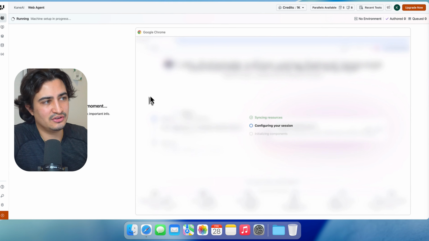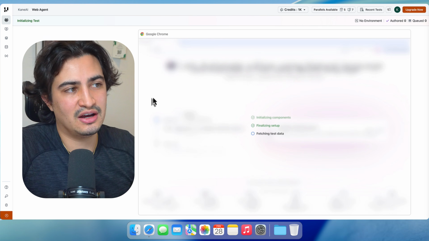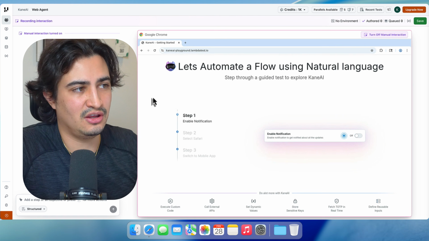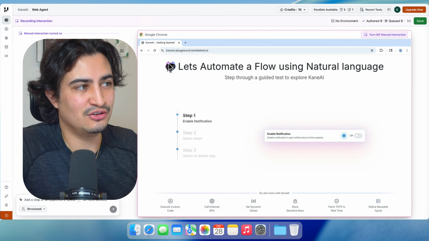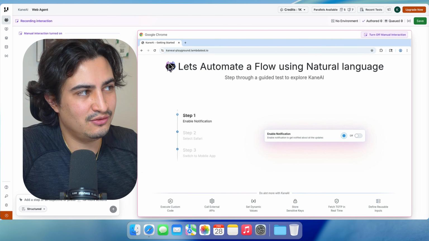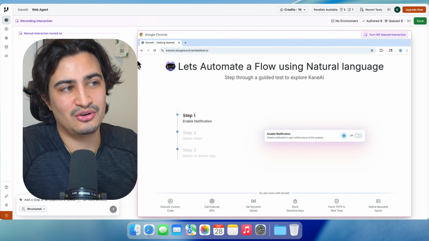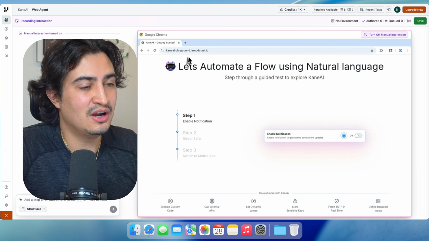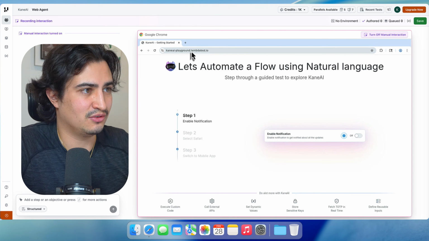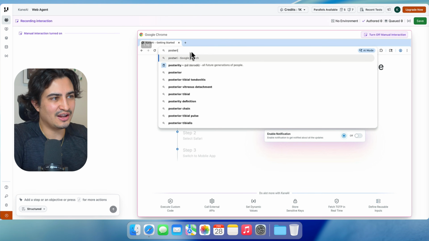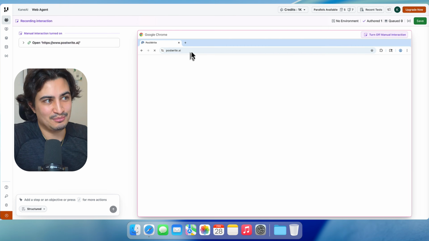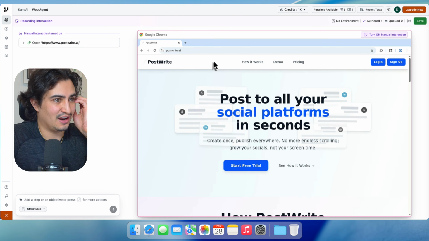Now what this will do is Kane AI is actually going to spin up a server in the cloud for us so that we can start recording the automation steps that we need. And just like that, it's already connected. Now all we need to do is start doing the actual user behavior. And what's amazing is that Kane AI is actually going to record all the interactions that we do so that we can replay them and create an automation from it. So I'm going to go ahead and go to postwrite.ai, which is, again, my precursor to Ferryman, which you can check out if you're interested.